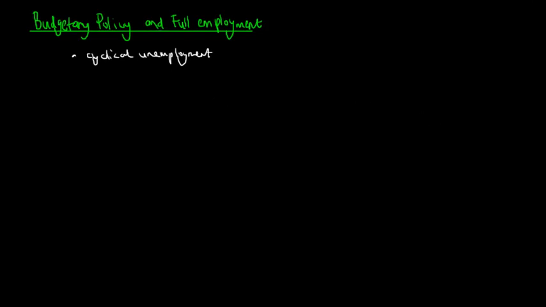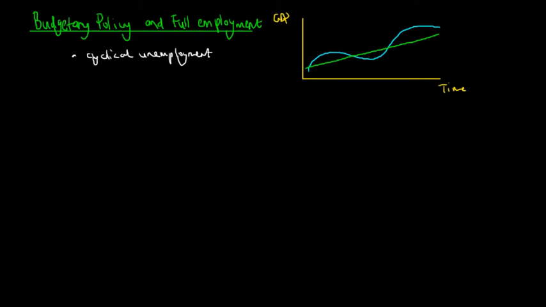Now, as we know, cyclical unemployment occurs at a time of economic downswing. So we have the business cycle, we have GDP, and we have time. We have a cycle which operates in a wave-like fashion, and we also have an upward sloping trend line. So at the moment, we are experiencing an economic downturn, an economic downswing, and we're around here. We're approaching a trough. So what happens at this moment is this period is characterized by high unemployment, low inflation, and very weak growth.